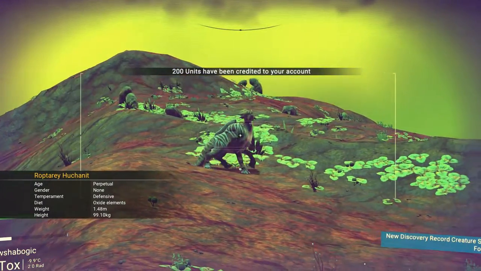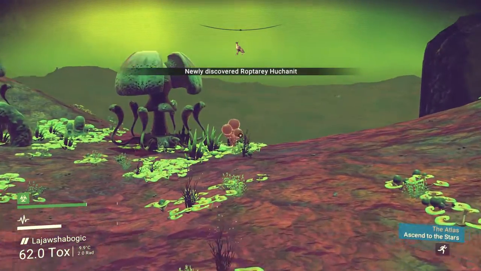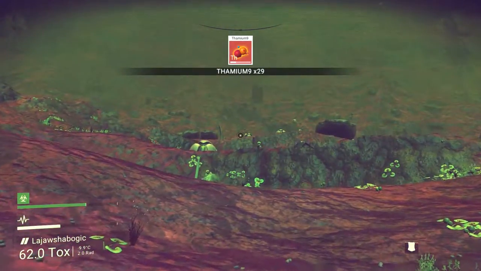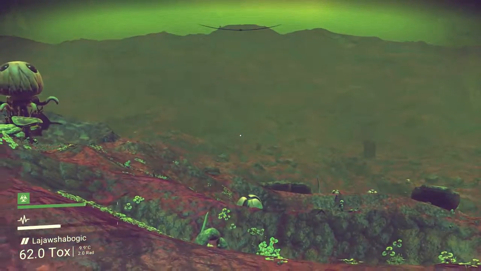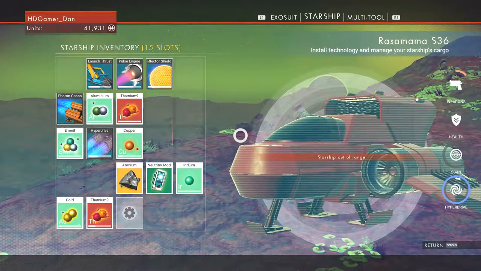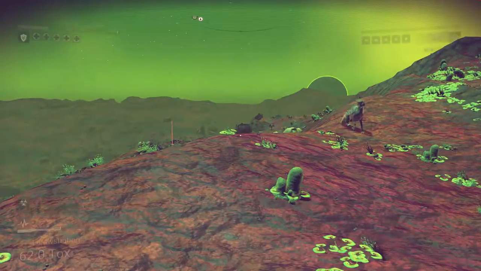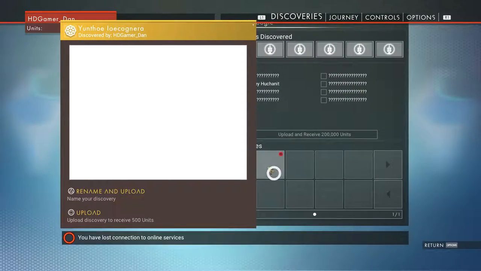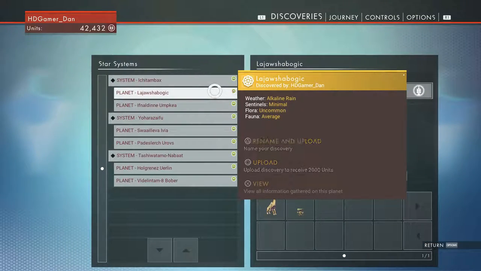New discovery. Alright, nice. We are going to rename that. So I was just having a little look to see if I can spot anything down there, but we can't. So yeah, let's go on to here. Because, as I say, if you recommend me a name for a creature that we discover, then I will certainly do that. Let's upload that. I don't really think we're going to rename plants.